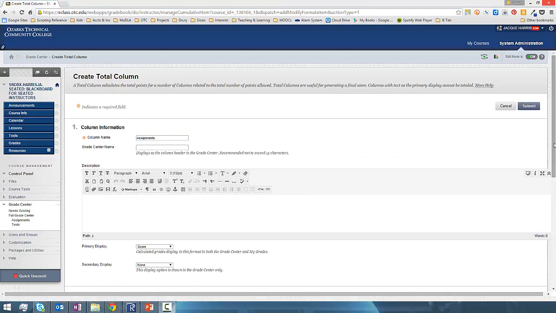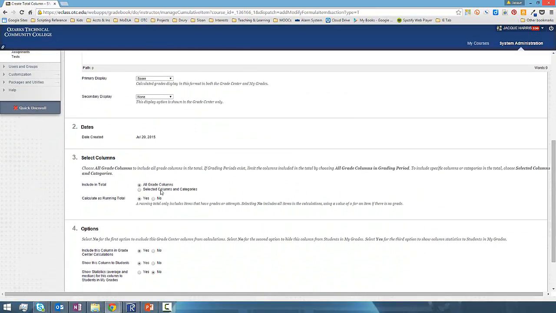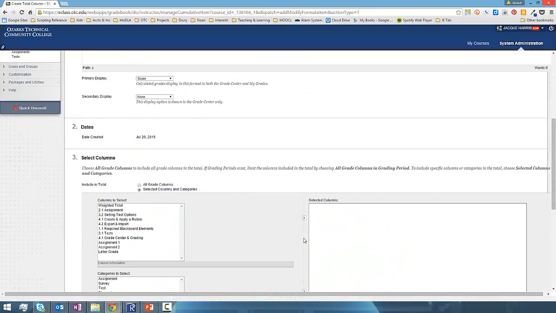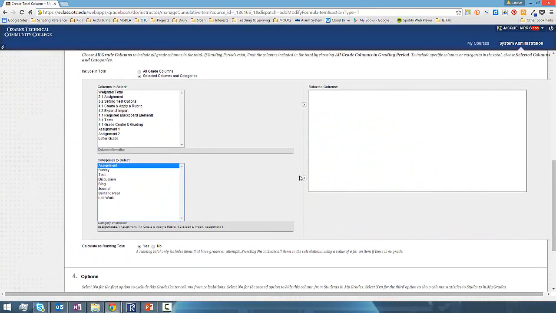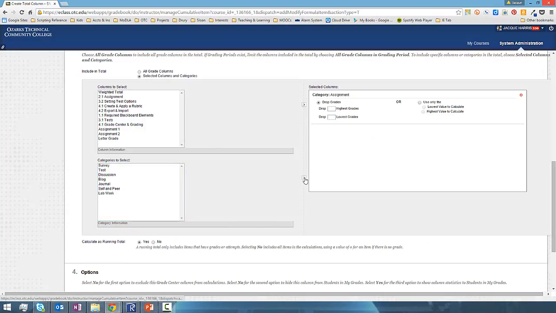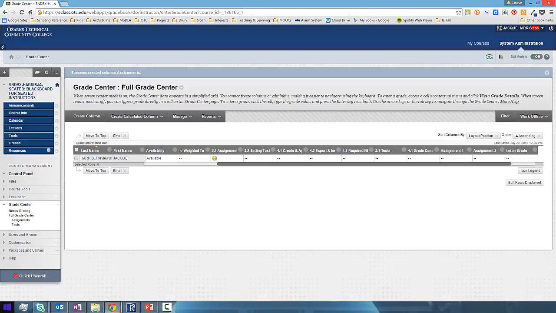We'll change our section 3 settings from all grade columns to selected grade columns and categories, and we'll move the appropriate category into the box. Remember, we can't use the drop highest and lowest grades anymore because that will interfere with the calculations. So everything else we'll leave as default, and we'll click Submit. We'll do that for each of our different categories that our overall weighted grade will be based on.